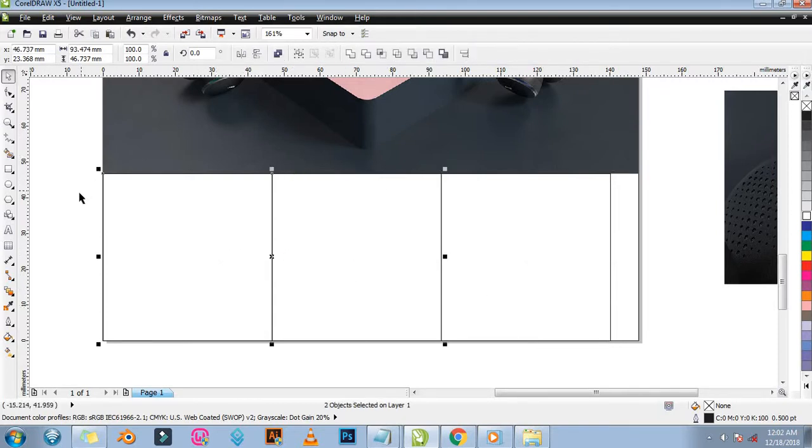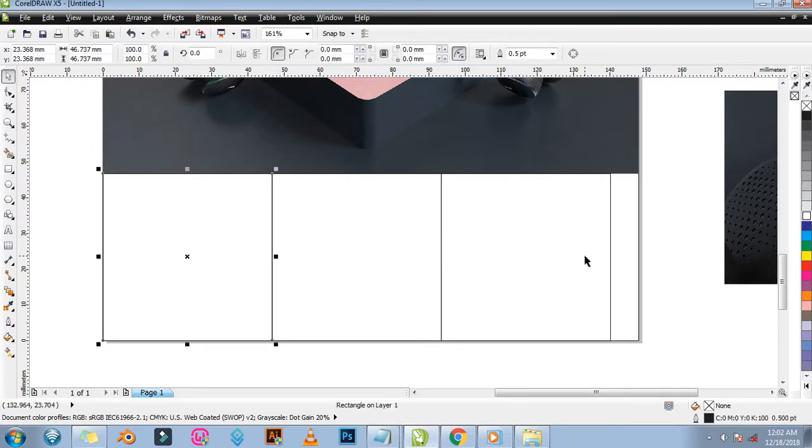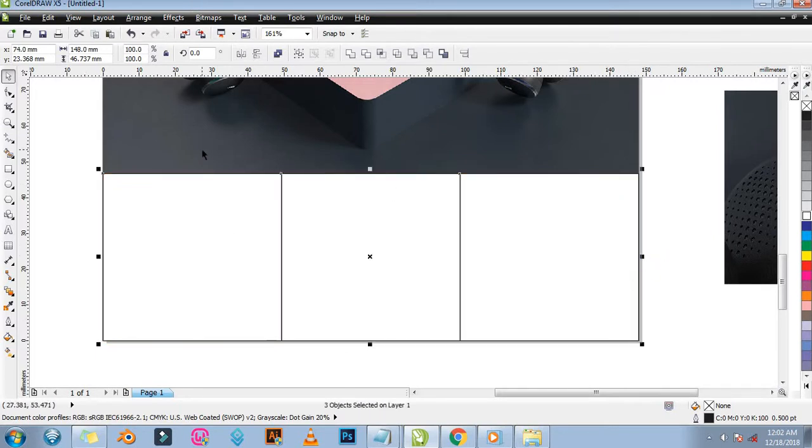Okay, I didn't do it right. Let me do it again. So I'm going to deselect, start from one end, then all the way to this side. So the shift key, hold it down, click here, and then click here. So you see it has selected all the three objects. So I'm now going to drag to this side nicely. Good. Alright, so everything is even.